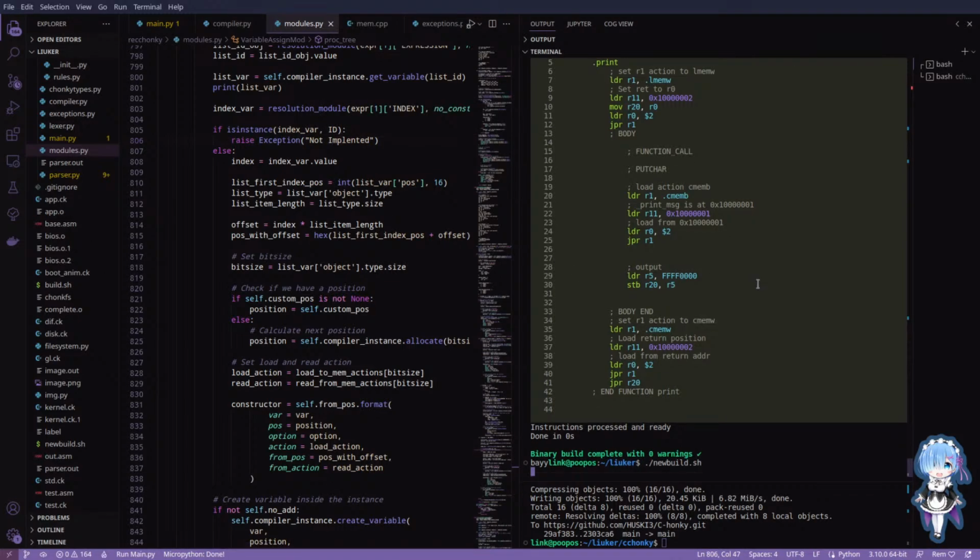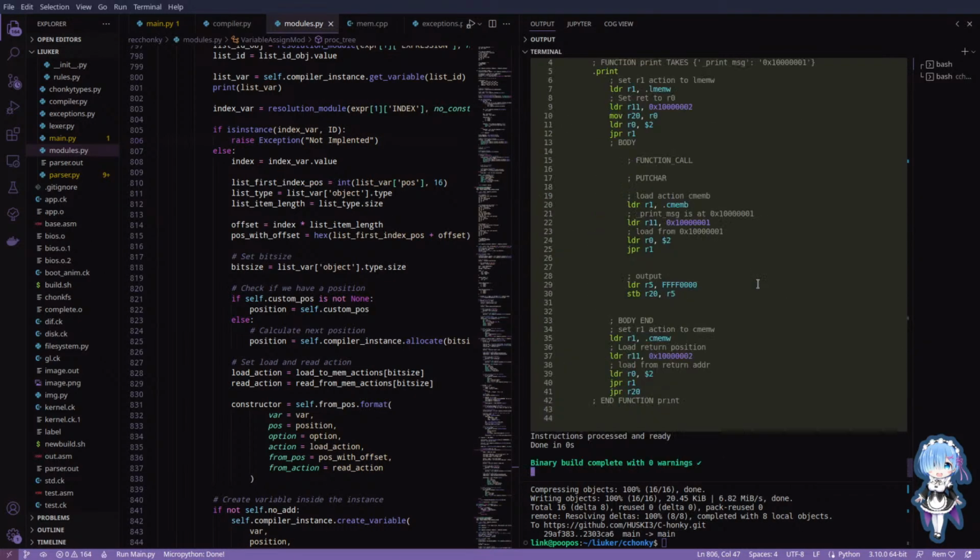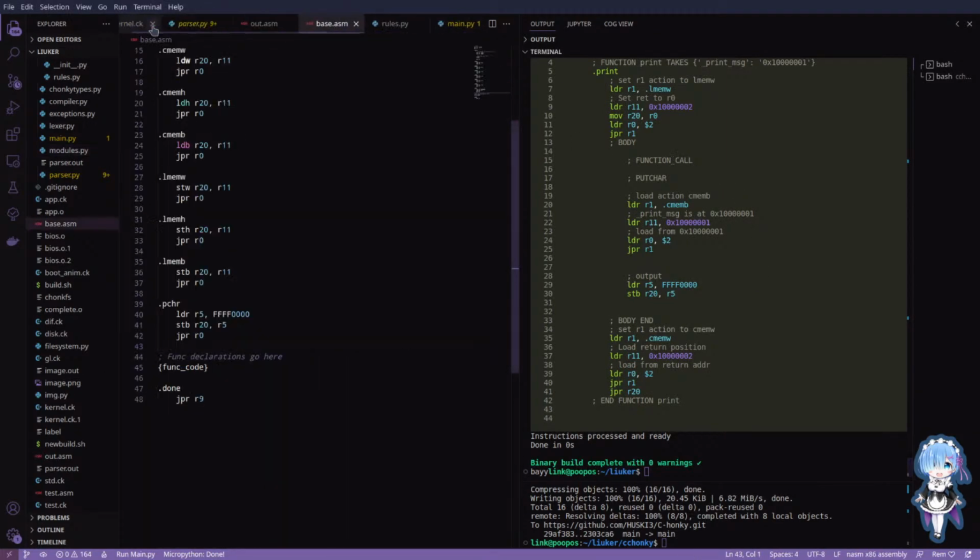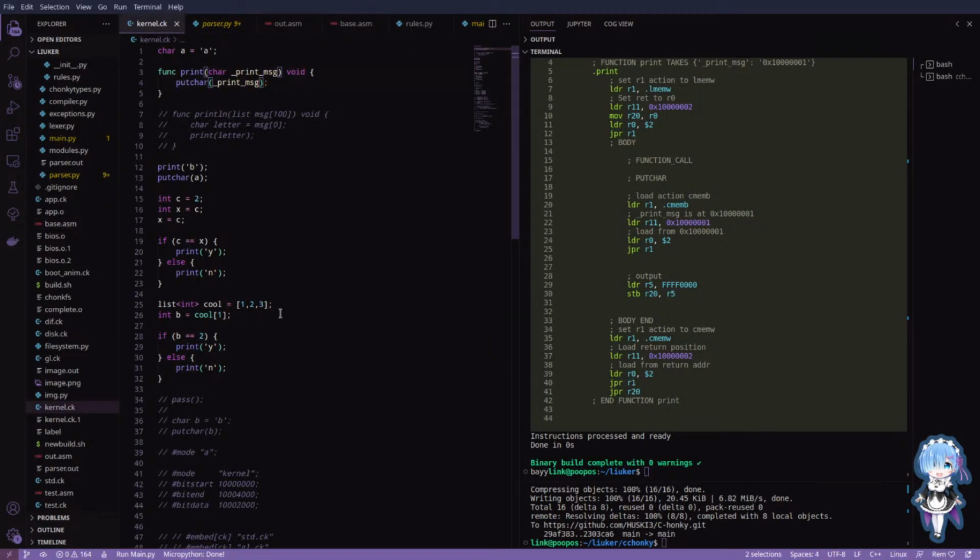Let's check that it works. Build complete. That works. Okay, good. To remind you, we're currently just declaring a list of integers named cool with these values, and we get the first index, which should be 2, and we here verify it. So the last y means this test was passed, which is great for us. All this is actually for our list of characters, which will be in the future our strings.